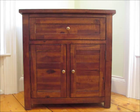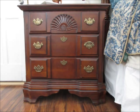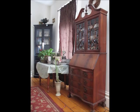Hardwood furniture and cabinets are luxurious and functional. They are pleasing in appearance and resilient to years of abuse. Unfortunately, hardwood furniture is also very expensive.